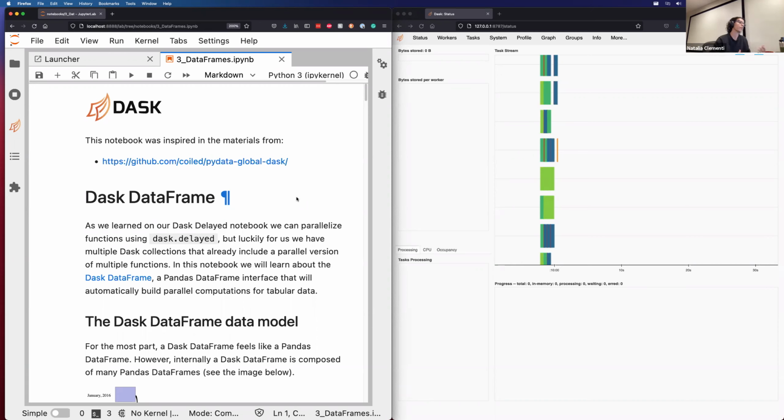So Dask DataFrame is the interface that mimics the pandas API, and we'll see a couple of examples as we go. We'll learn how to use Dask DataFrame.